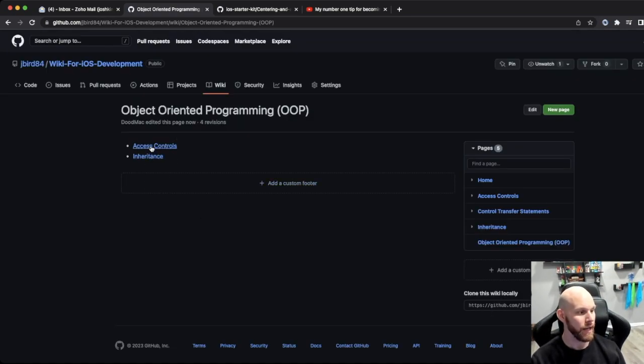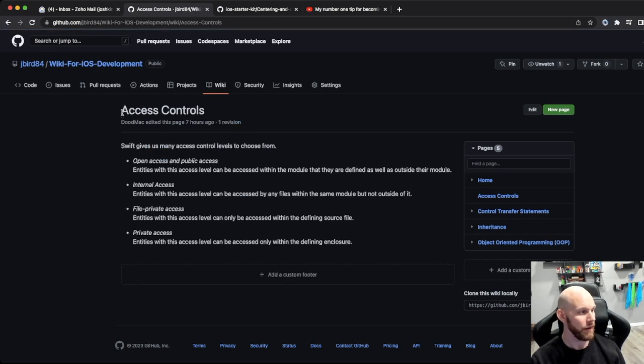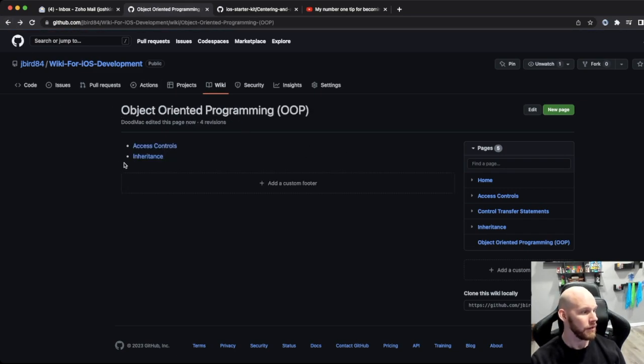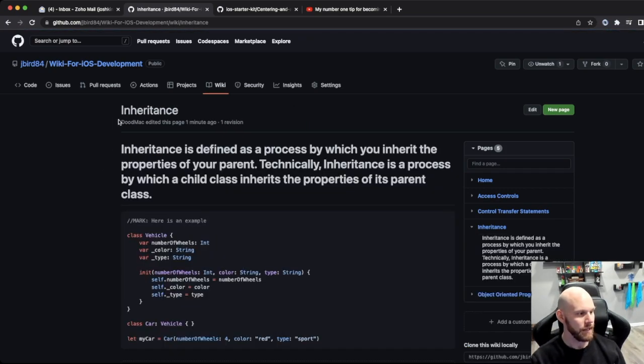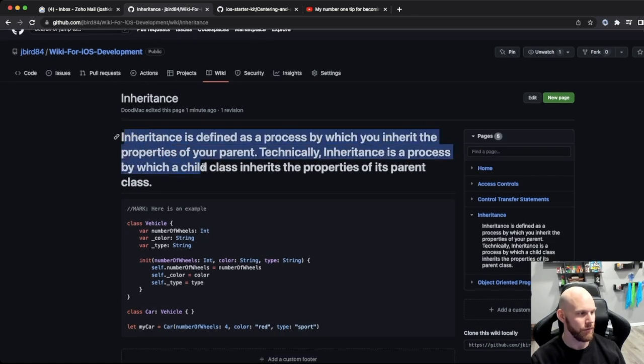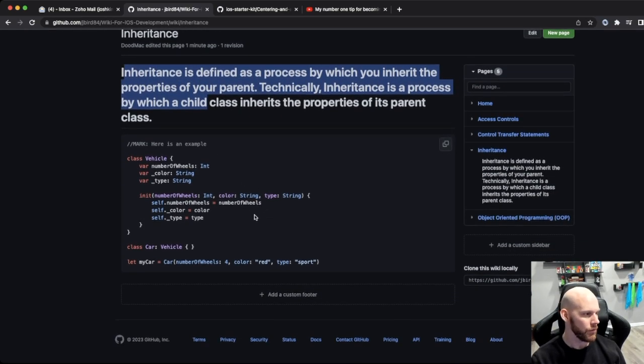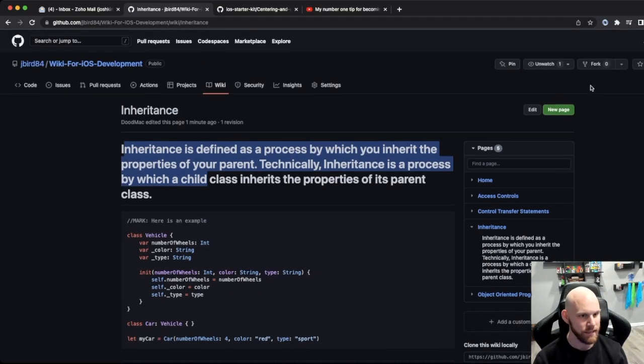So now, boom, I already have access controls, which I showed you. Boom, you can go there, go back. Now I want to learn about inheritance or refresh on it. Boom, I hit that. And literally within minutes, you have what you described it, your example. And let's say you come up with a better example or see something that someone has a good example. You can grab that and edit this at any time you want, of course, hit edit. And it's there for you. And then you can just keep all your files and stuff together and build it up.